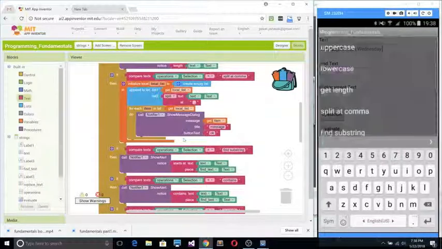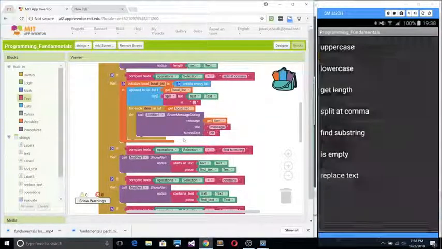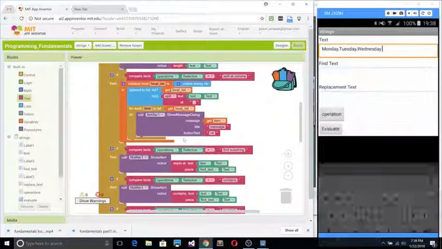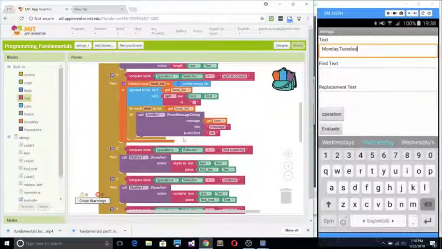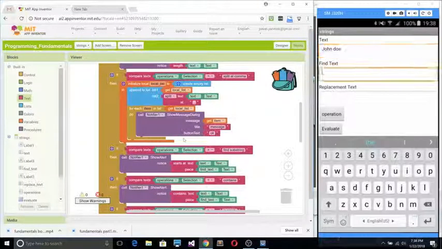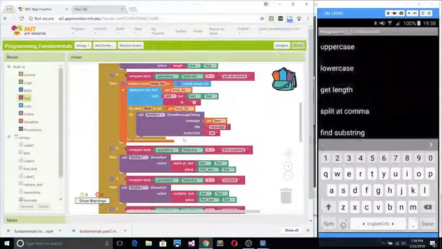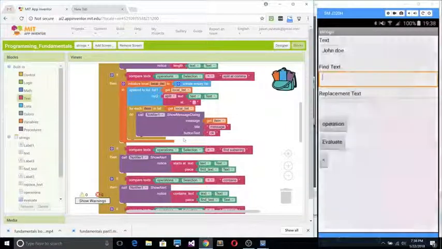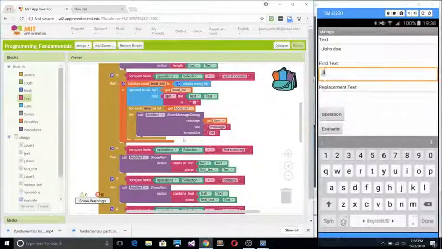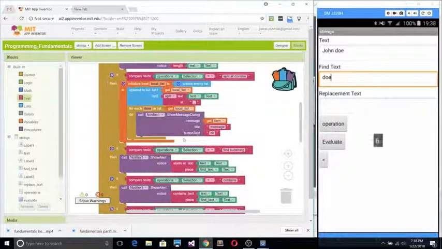Let's see, the next operation, find substring. So let's see, we will say John Doe, and we'll say, let's make sure I have find substring selected, find text and Doe. Let's see, evaluate, and it'll say 6.